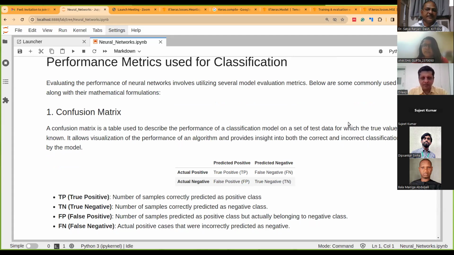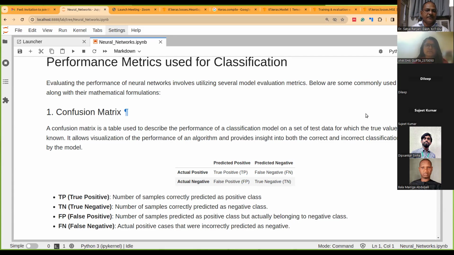Welcome, Sujit. Thank you, sir. Just one point I need to add: I was at IIT Mandi for the last decade, and I have recently shifted to IIT Dharwad. Sujit is a student there, continuing his PhD. Currently I am at IIT Mandi, but soon I will shift to IIT Dharwad, in a couple of months. Okay, thank you. Please go ahead, Sujit.